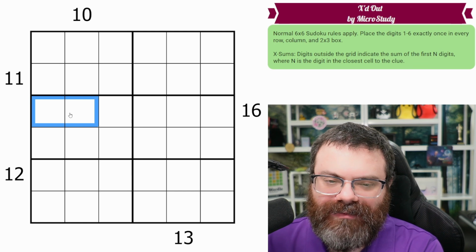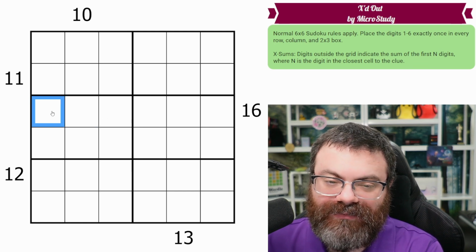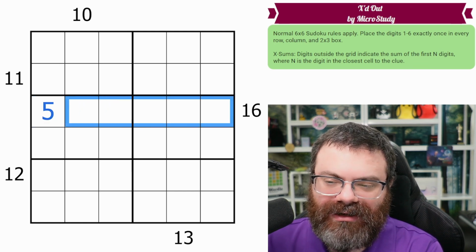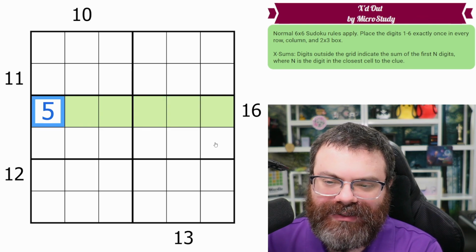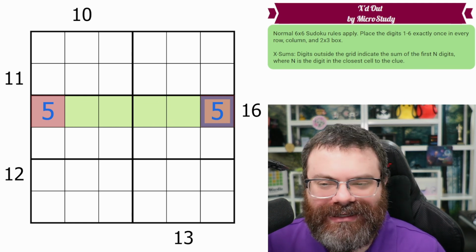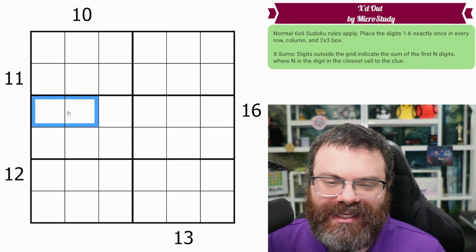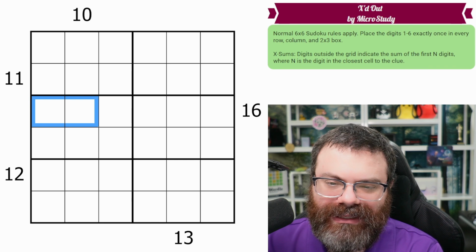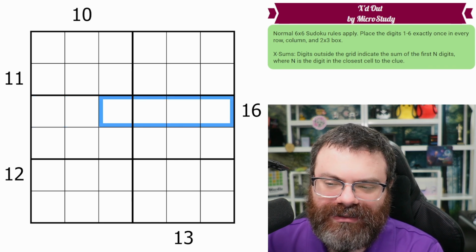and 3. But I notice a problem with 5 and 1, because if we do 5 and 1, that means these are part of the 16 sum, because the 5 is the only outie. But that means that's length 5, and we'd have to put a 5 here. So actually, that breaks, which means that these two add to 5, and it means these 4 are in our sum. I'll highlight that temporarily. So 4 is in our sum.